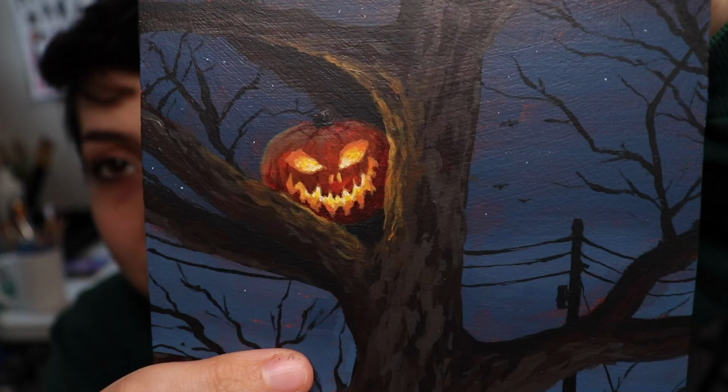I love Halloween, can you tell? I love spooky stuff, I love cute spooky stuff, I love absolutely grotesque, horrifying spooky stuff. I love the spooky. You know I love it. And I just wanted to do a cute little Halloween video. So I wanted to do a spooky painting. Funny little pumpkin sitting in a tree.